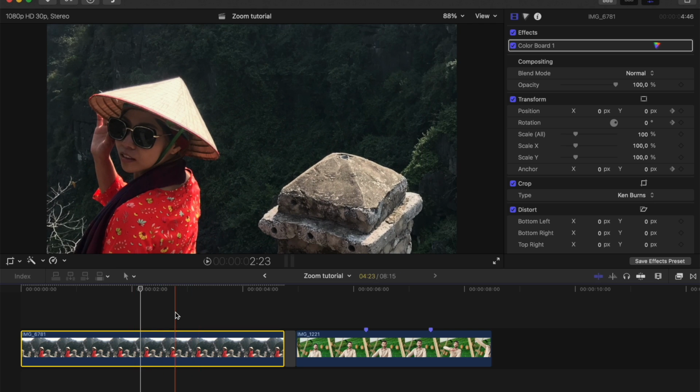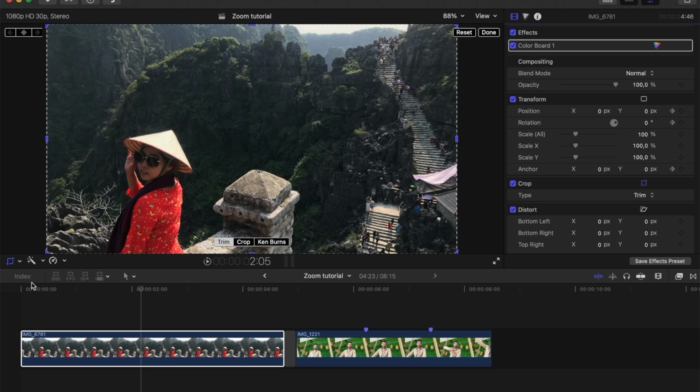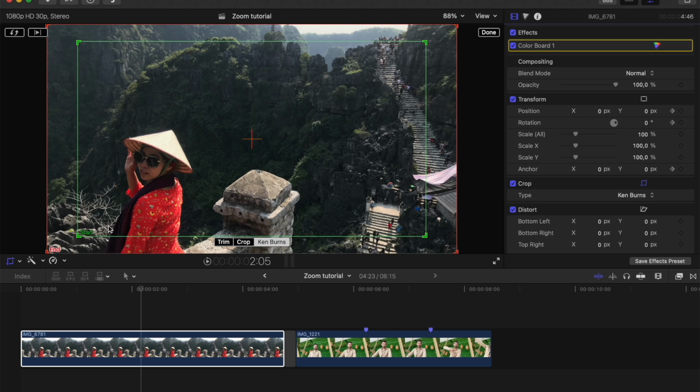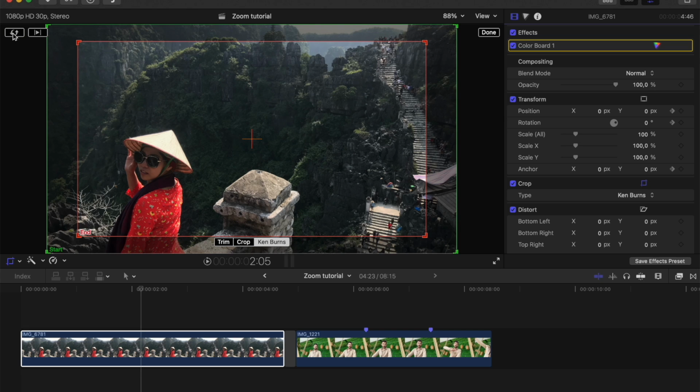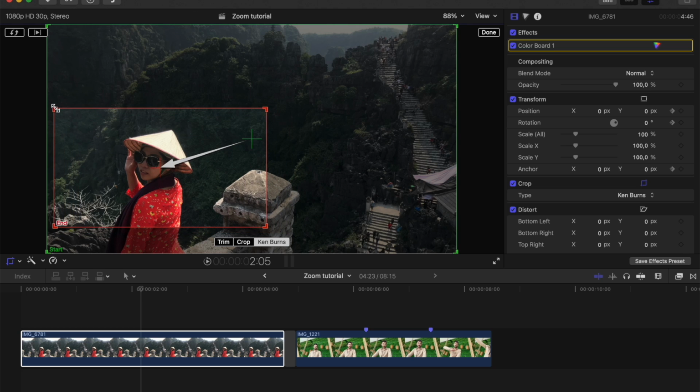So you want to make sure you have your clip selected in the timeline and then go up to this video inspector icon at the top. Then come down and click on the crop button. You want to go over to Ken Burns, and that will show you your start and end points for your effect. You can see that my end is now the larger section, so I just switched those around, and you'll see now that the full screen is actually my start, and then it will zoom in to whatever I select now. So I'm going to choose something like this.